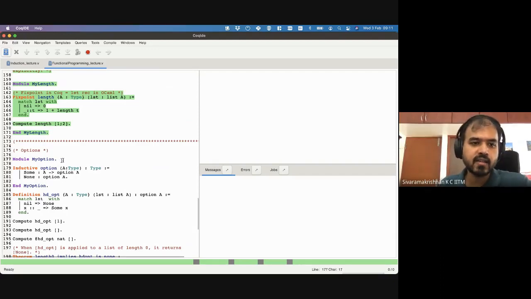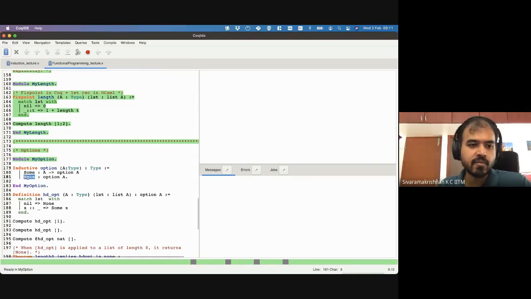That's list. We also have option types in Coq, just like OCaml, and the definition of that is given here. So option is inductive. Inductive means a type. Option is defined for any type A, right? And option itself is a type. There are two constructors.